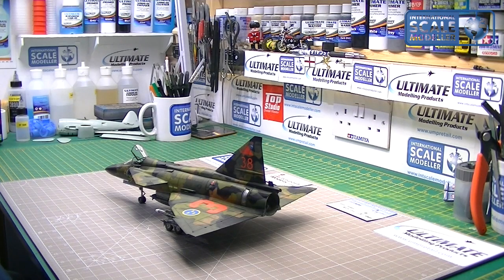Like I said, it's been a great kit to build. It's taken quite some time to do, mainly because I was terrified of that masking. I think I put it off about 6 months before I finally got around to it, but it wasn't that bad to do. The mask set we sell from Maestro was absolutely brilliant. It saved a lot of time. A few people have done it after me and said, although it is quite daunting, it's pretty easy to do.